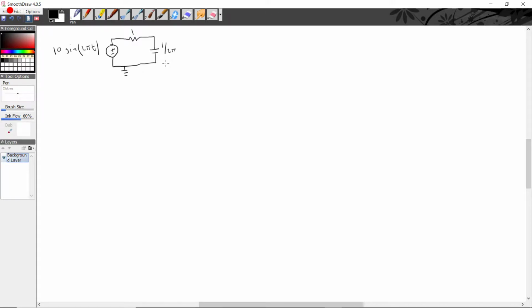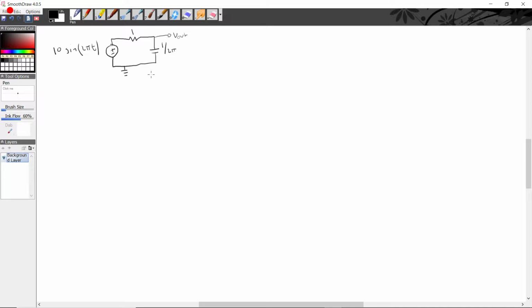Hey guys, so in this video we're going to look at a circuit where we have a sinusoidal source and we want to figure out with this input sinusoid what our output over this capacitor here looks like. And so it turns out the process for looking at sinusoidal sources versus DC sources is very similar. We just have to know how to deal with these sinusoid sources correctly, and it actually poses a fun and challenging problem.